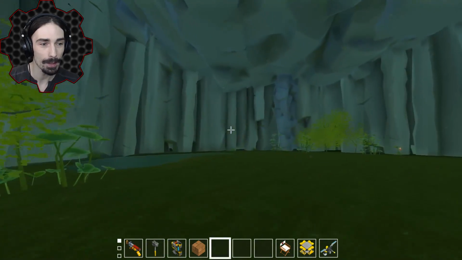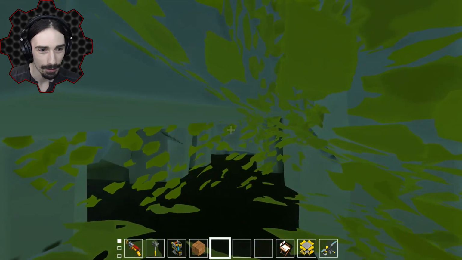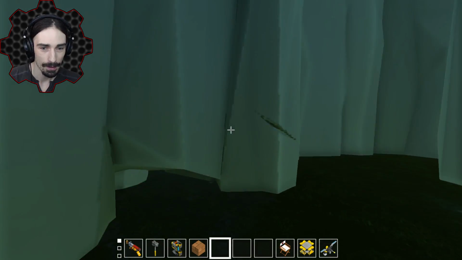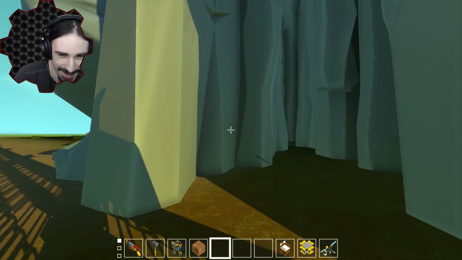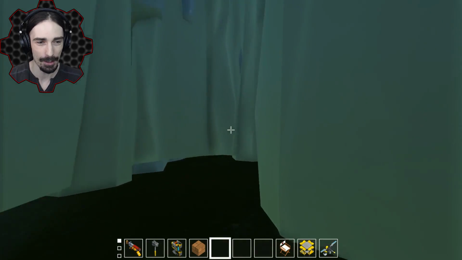Oh, whoa, whoa, whoa, look what I just found. These bushes. Oh, clever. These bushes are actually covering up pathways. This is insane. Oh, okay. Well, I found a way out, but I accidentally put it against the fence. All right, so let's check the other pathway.